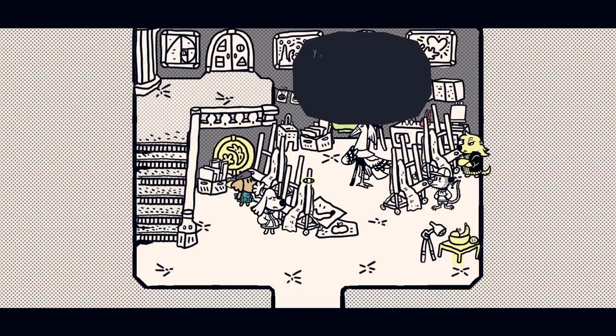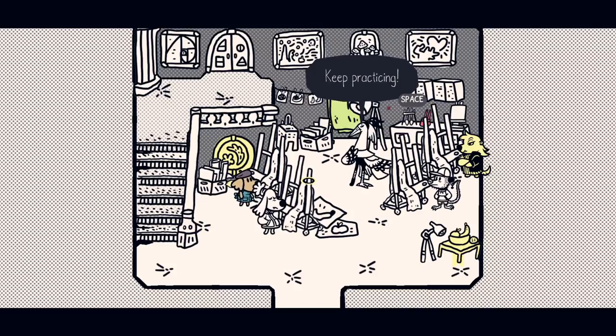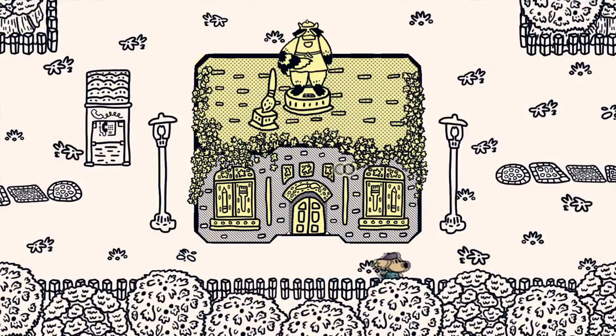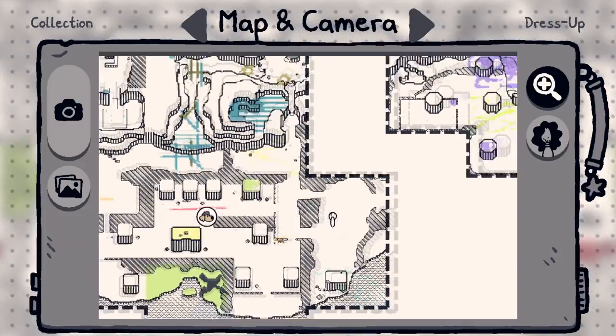Okay. That's all for now. Your piece will be in the Elevenses Master Gallery, Miso. Keep practicing. All right. Well, I'll try to do maybe one of those an episode. Seems like a good idea to me.